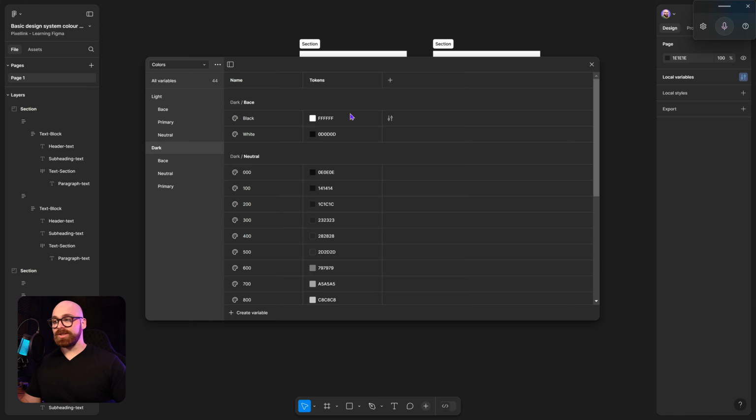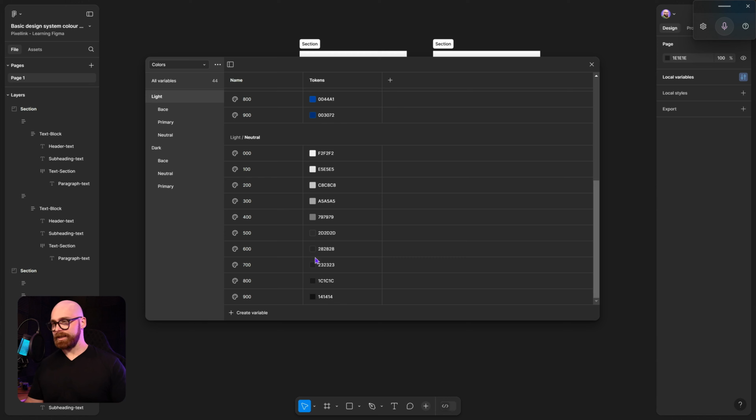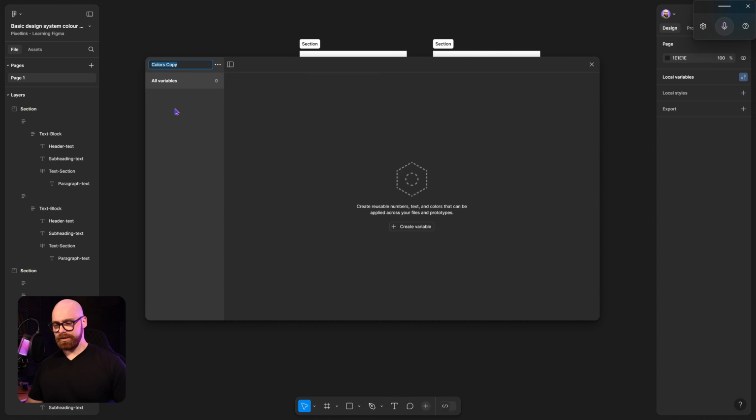So what's going to actually happen here, by the way, if you're thinking about it on the developer end, is that these will basically be the tokens that they will get spat out to them. But now I can't do the switching. And this is where we're going to move into another set, where we're going to take this collection and call it patterns. In patterns, I'm going to have the ability to switch the light and dark modes. Actually, you know what? Let's call this modes, because in the end, it's going to be switching between different modes.